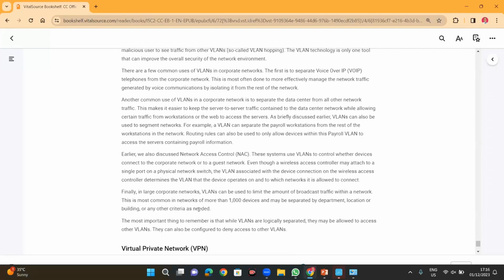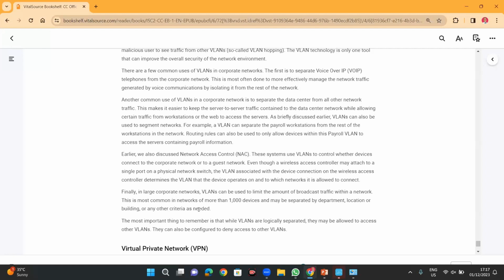So another common use of VLANs in a corporate network is to separate the data center from all other network traffic. This makes it easier to keep the server-to-server traffic contained to the data center network while allowing certain traffic from workstations or the web to access the servers.